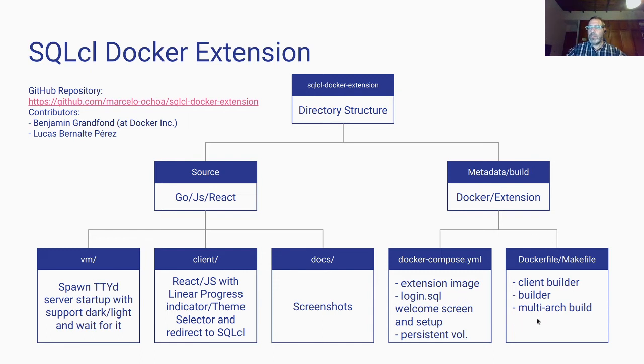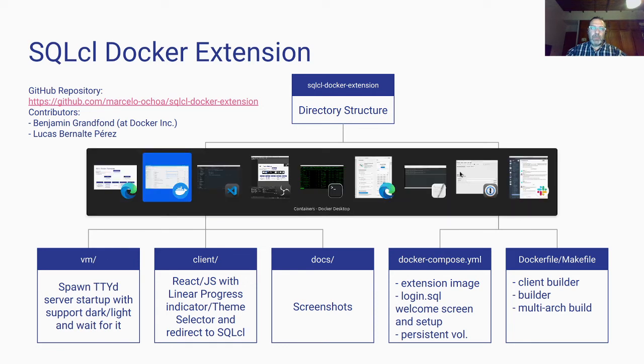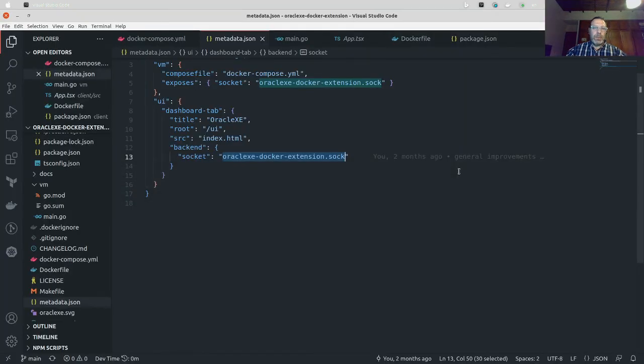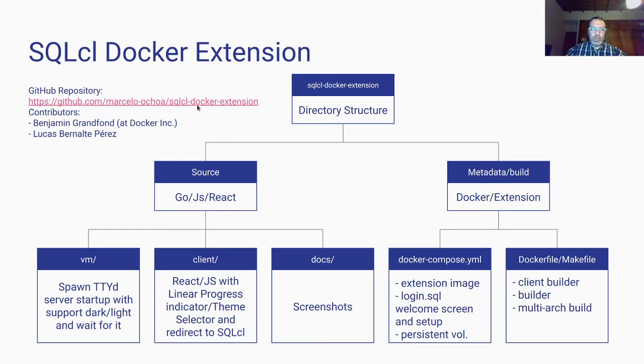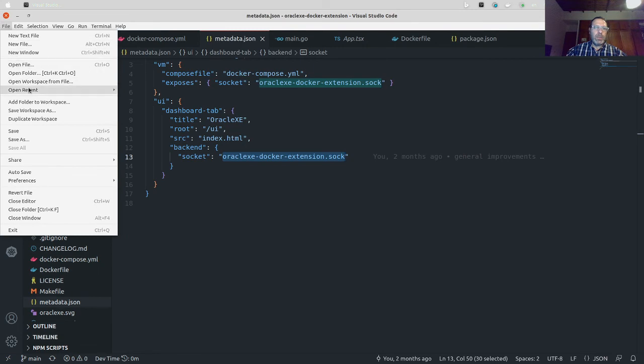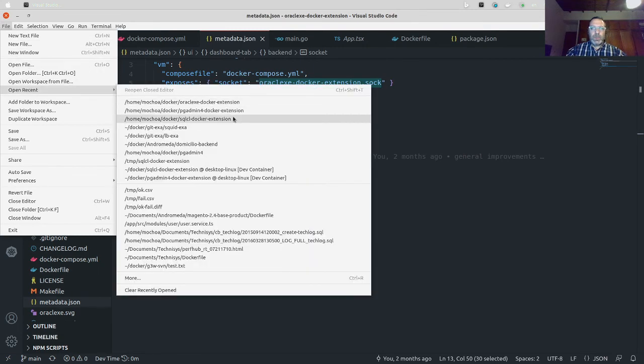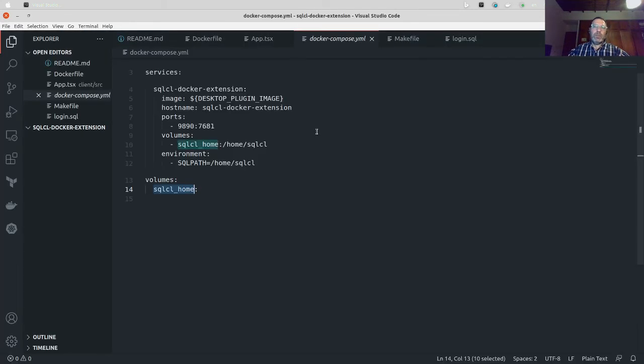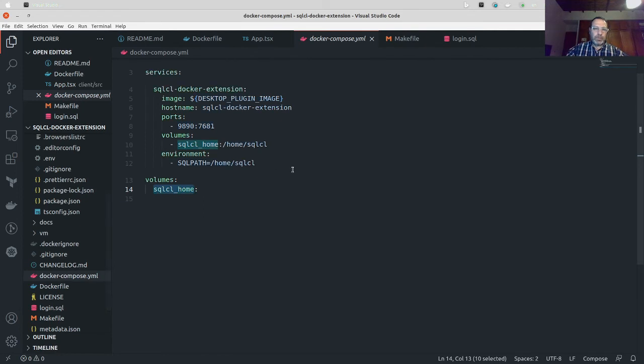This extension is with multi-arch support and includes, obviously, the Docker file and makefile for building the extension. The extension is available as GitHub source, and we can see the project here.